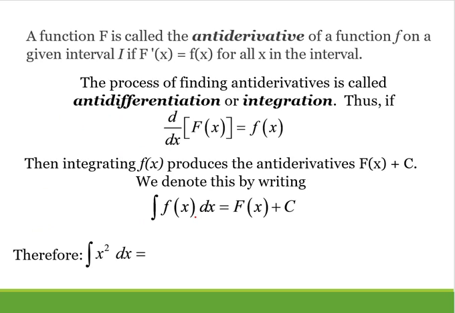So a function F is called the antiderivative. That's a key term. So the antiderivative of a function over a given interval if the derivative of that function equals my function for all x on the interval. So the process of finding antiderivatives is called antidifferentiation or integration. This is honestly the term that I use.